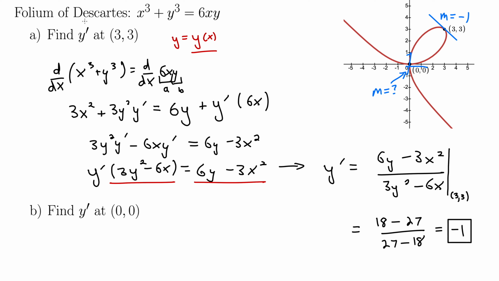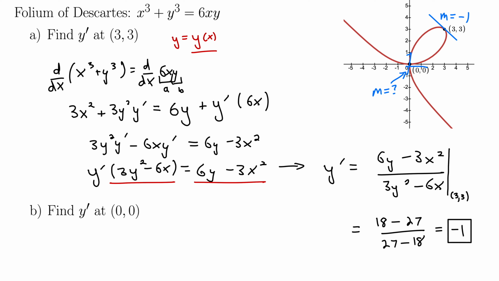Now, I would argue you couldn't solve this for y. Even if you wanted to not use implicit differentiation, and you're like, no, I'm just going to solve for y first. Go ahead and try. Try to solve this equation for y so you have only y on one side and everything else with x's only on the other side. If you can do that, great. Feel free to not use implicit differentiation. But I don't think you can. And actually, you have to use implicit differentiation anyway, because that's what we're setting out to use here.